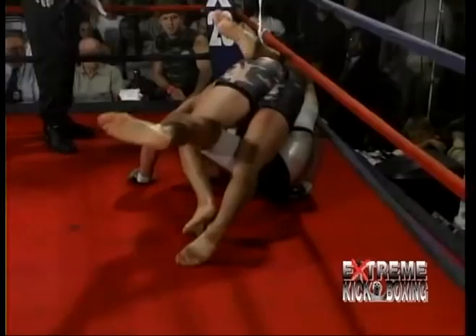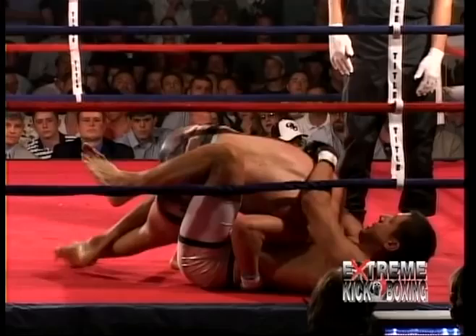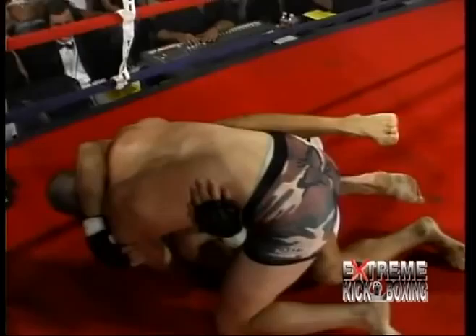Round two, scheduled for three, the elimination tournament. Wyman comes out punching, and Garza with a big right knee to the midsection. Now Wyman and Garza go to the mat. That was a nice knee strike by Garza, but it didn't seem to really affect Wyman that much. Men are locked in. Garza at this point has his arm back behind the other arm of Wyman, so he really can't sink that guillotine like he's going to try.